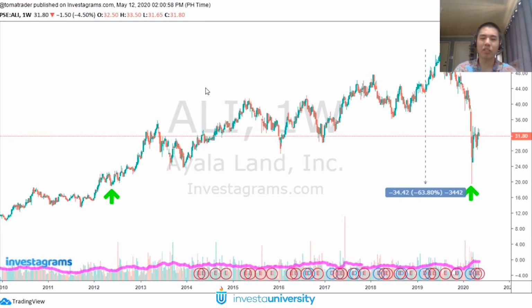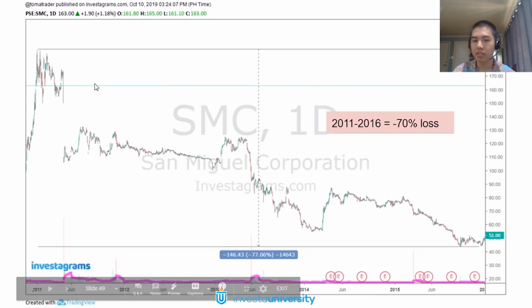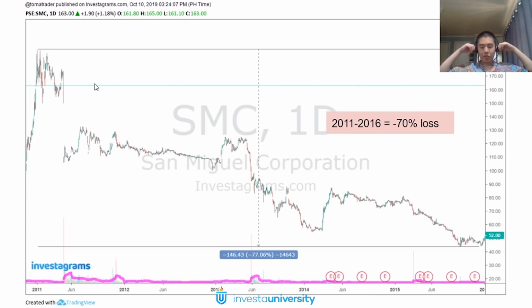Same thing with Ali. Again, if you began investing 2012, halos sa break-even ka lang, di ba? So grabe, yan yung talagang nangyari nung March, no? Down 63% from the high noong 2019. So again, why am I trying to show you this? Not to scare anyone, just to show the reality. And this is my favorite example, to show everyone why it's not enough simply to invest in a company just because you know it, just because tropa mo, trabaho dun, malaki sweldo niya, or just because it's one of the biggest companies in the Philippines.